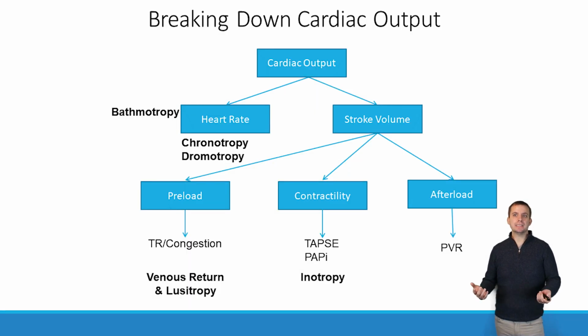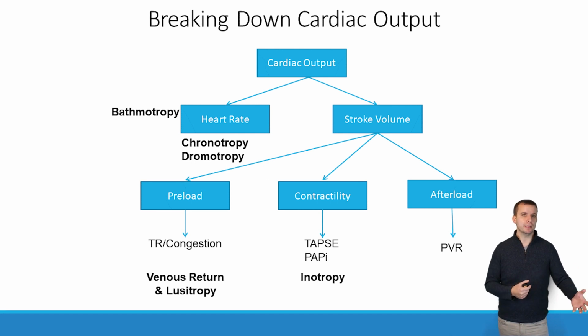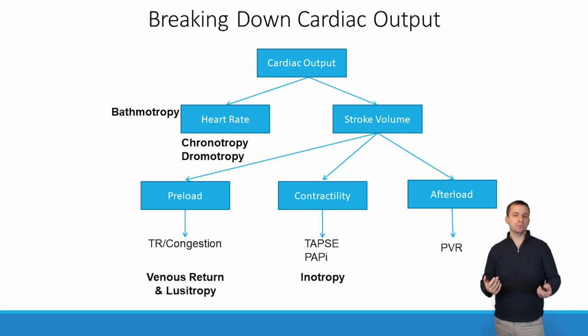And again, this is how you're going to look at the different inotropes and how they're going to relate to cardiac output. And so hopefully you guys can see that in order to resuscitate somebody, in order to get somebody out of organ failure, we're working on the oxygen delivery equation. And so much of that oxygen delivery equation is cardiac output. And if you can understand not only how to measure the different components of cardiac output, but how to manipulate them, you can really make a difference in terms of resuscitating them out of organ failure.